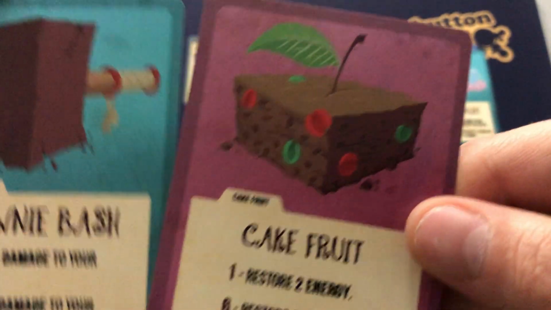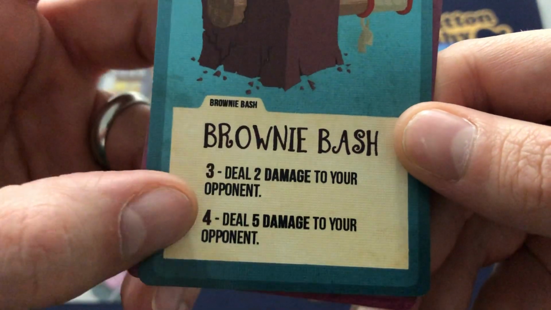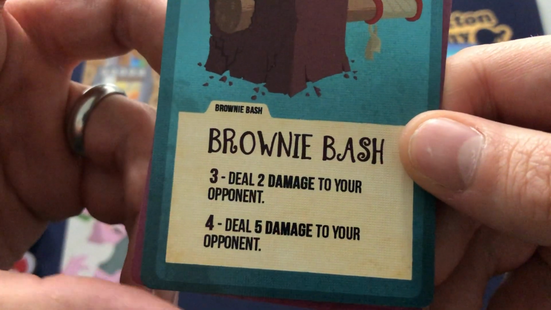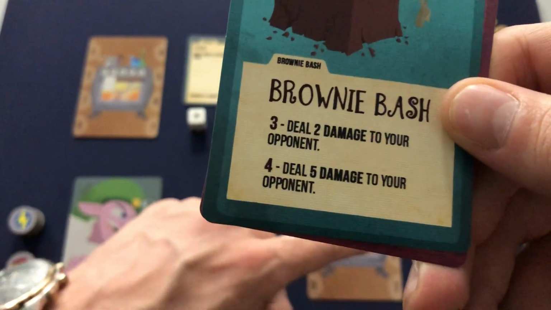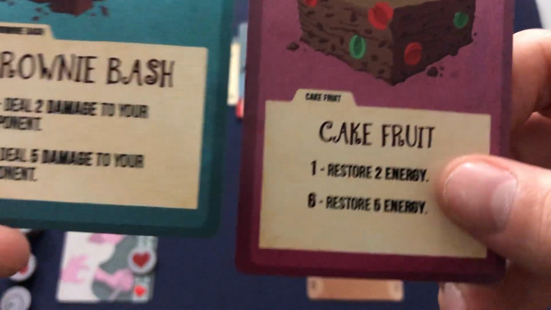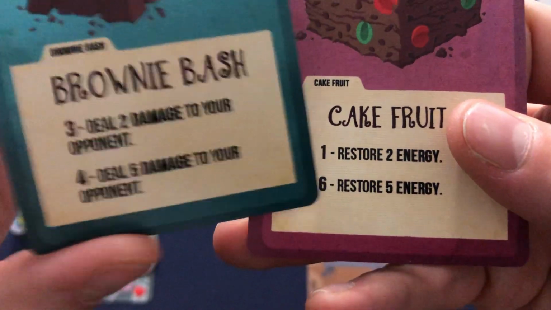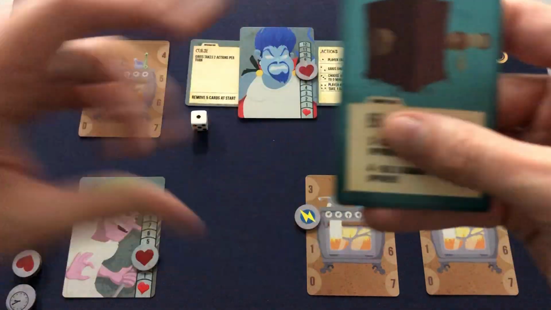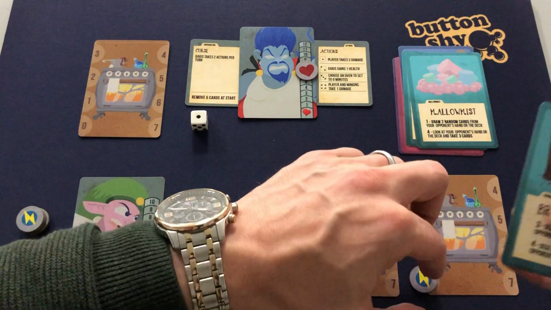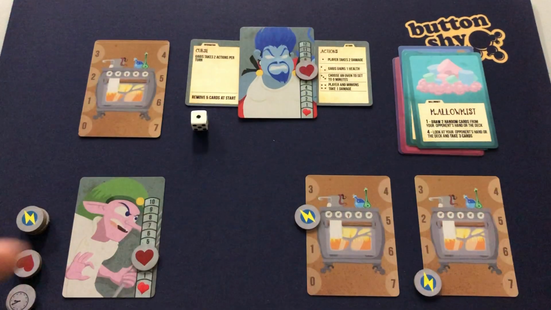Amazing illustrations here. So leave it in for 3, 2 damage, 4, 5 damage. So let's. This one is going to be damage. I'll need some energy, so I'll need to get this cake fruit in. So 6, 6, 6. I need to get it into 6. It's going to give me 5 energy, but 6. So try and remember that. You guys remember it. I won't. So that's my second action.